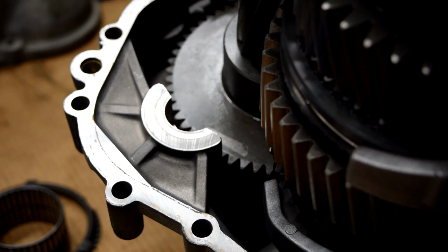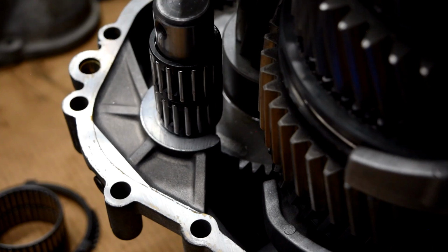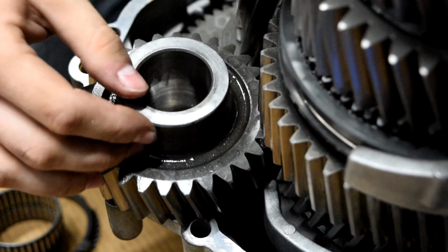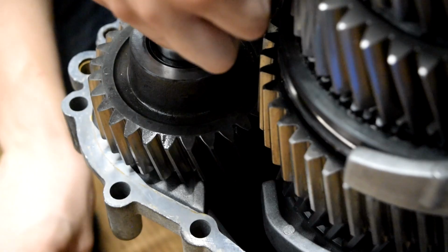Next thing we'll do is take our reverse idler shaft and drop it right here. We'll get the first bolt started for it. So doing what I just did is going to be a common mistake. You can't drop the gear on the shaft, so you have to take the shaft out first. And then what we do is we'll get the gear engaged, drop the bearings in it, then we'll drop the shaft in. So just something to watch out for.